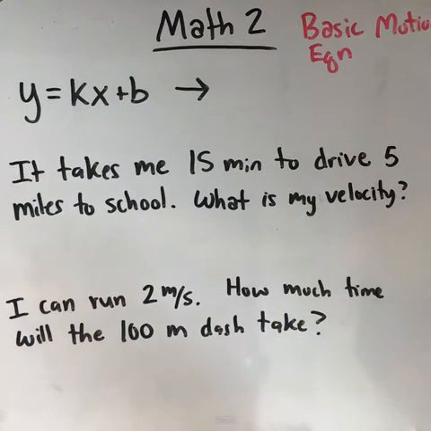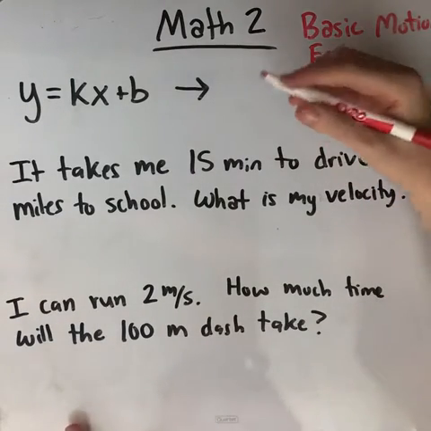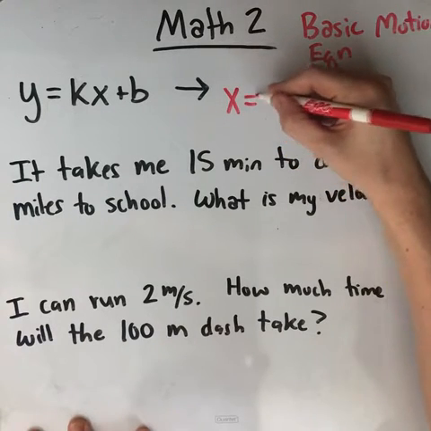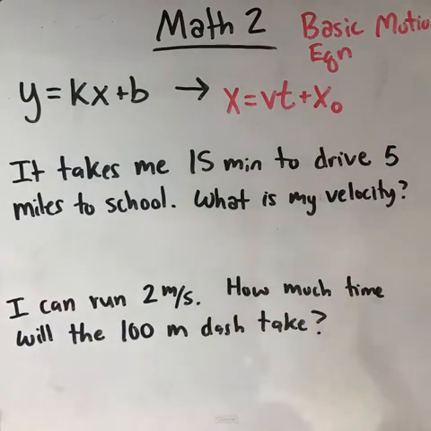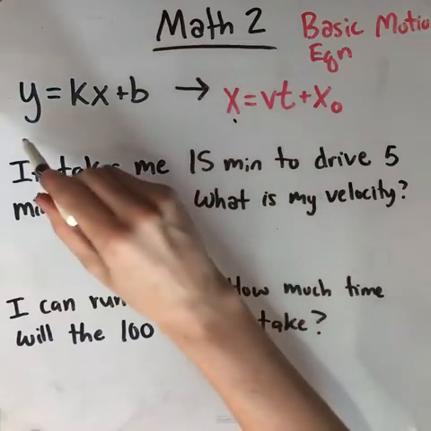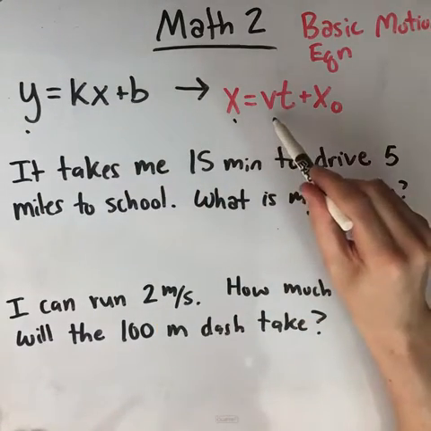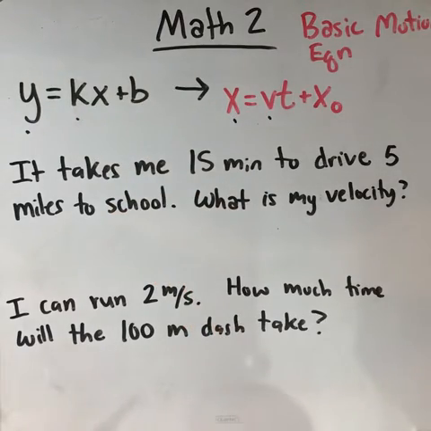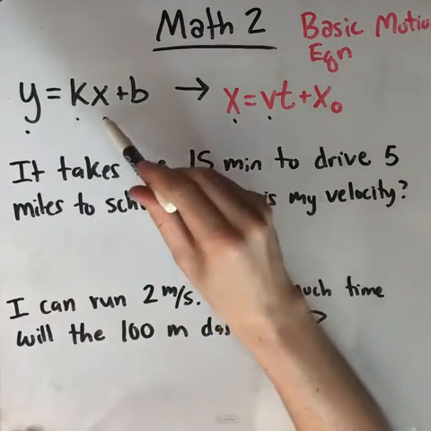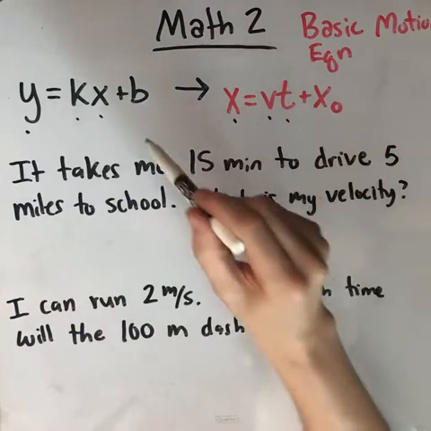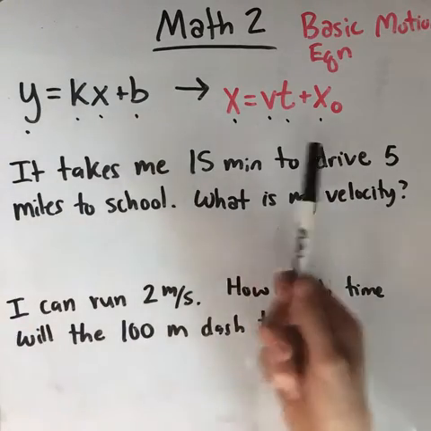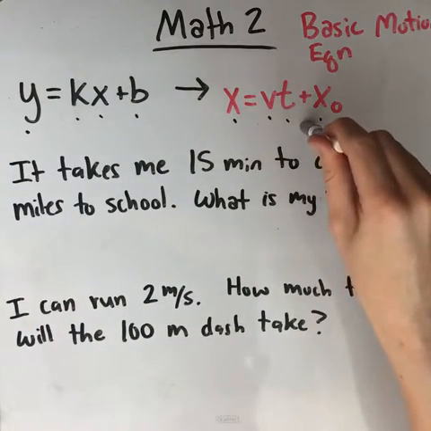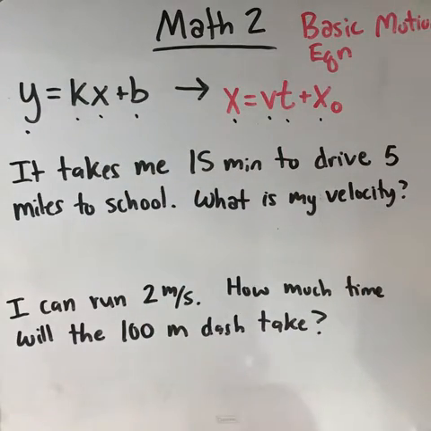that is specifically for an object that is moving at a constant speed. What ends up happening is we get x equals vt plus xo. The reason this happens is because position is on the y-axis, the slope of the graph is velocity, the x-axis is time, and the initial condition is your head start. Okay? So we're just making a real-world equation based on a straight line.